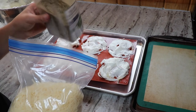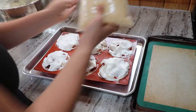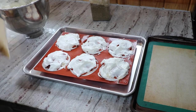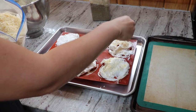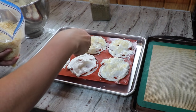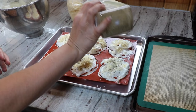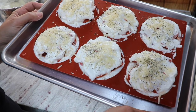This last step is optional, but it makes the flavor so good — it just takes these over the top. I'm just going to add a sprinkle of Parmesan cheese and a sprinkle of Italian seasoning on the top of each one. It kind of makes it like the Italian herb and cheese bread at Subway. It's really good. You can do this with just regular egg white bread buns and it makes them super good. And these are ready to go into the oven.